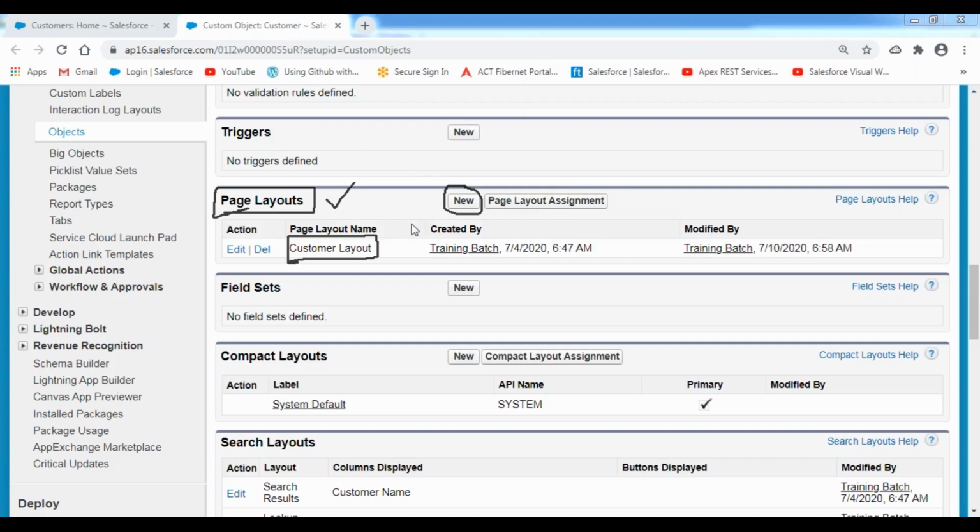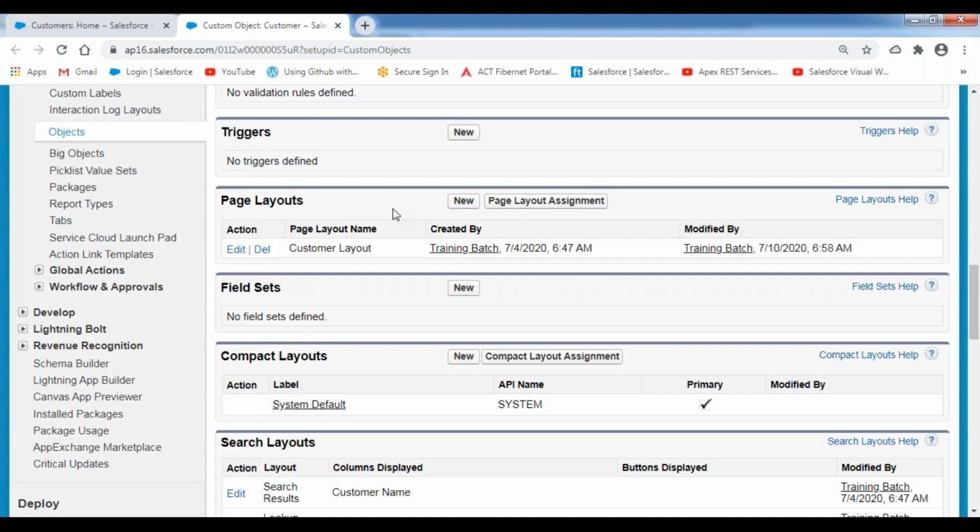So this is the page layout given by Salesforce by default, and additionally, if you want some more page layouts for the same object, we can create your own page layouts using this new button, according to your business requirement.